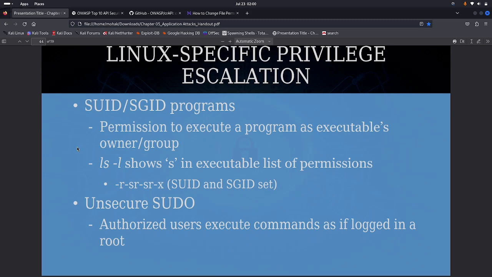Then if you want to know which is the hyphen s means you get the whole of it. Then comes the unsecure. Sudo means the authorized users execute commands as if logged in as a root.